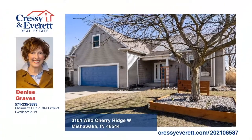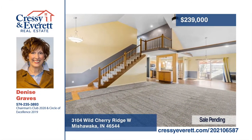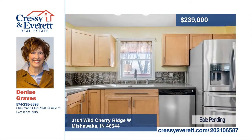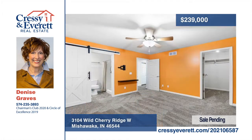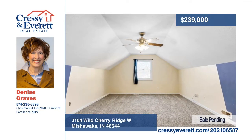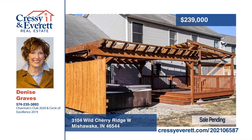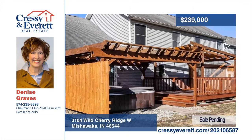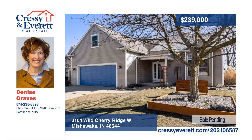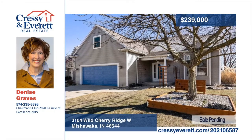Many updates and one-of-a-kind touches have been made to this one-and-a-half story, four-bedroom, two-and-a-half bath stunner in Autumn Ridge. A light and bright entry welcomes you into the spacious living room featuring cathedral ceilings and newer carpet. The cook will relish time spent in this gourmet kitchen showcased by a new island with column. The master ensuite and laundry can be found on the main level. The finished lower level offers plenty of additional living space, and the fenced rear yard offers endless opportunities for entertaining and recreation. See everything in person with a call to Denise Graves.